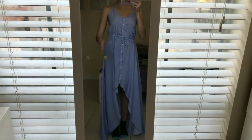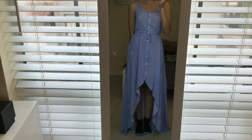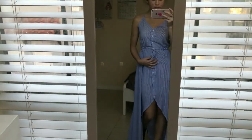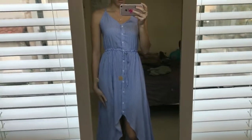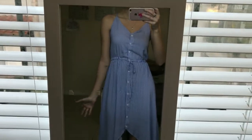It's a low cut, high cut, I think that's what it's called on the tag. It was $35 at Cotton On. So here's the back. Simple. And it has the cross straps. I don't know what that's called. But I really fell in love with it. I usually don't buy long dresses, but I want to start doing that more. I really like it because of the cut. I also really like the buttons going down. I've seen that a lot in the magazines and articles I've been reading.